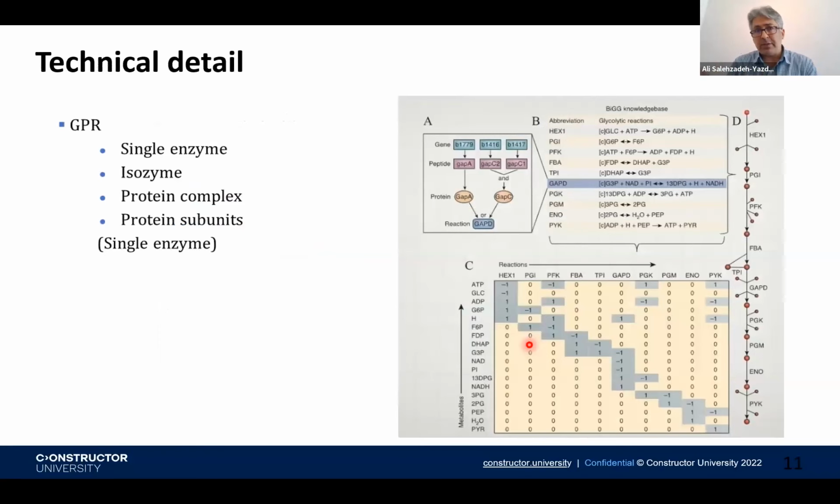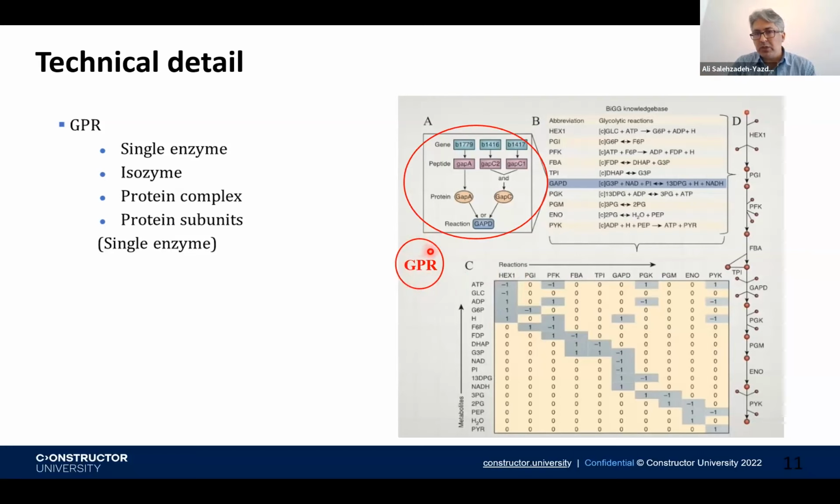There are a lot of technical details in genome-scale metabolic models. Just briefly, I can tell you some. For example, GPR is one of the fundamental things that we need to have. In most of the models it is already done, and in some cases they are getting updated because new information is being added. But it is super essential for data integration. Why? What does GPR mean? GPR is gene-protein-reaction association.